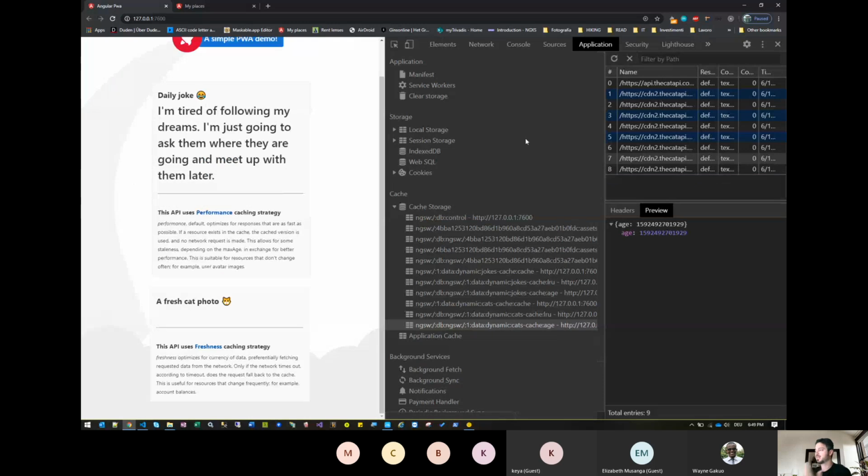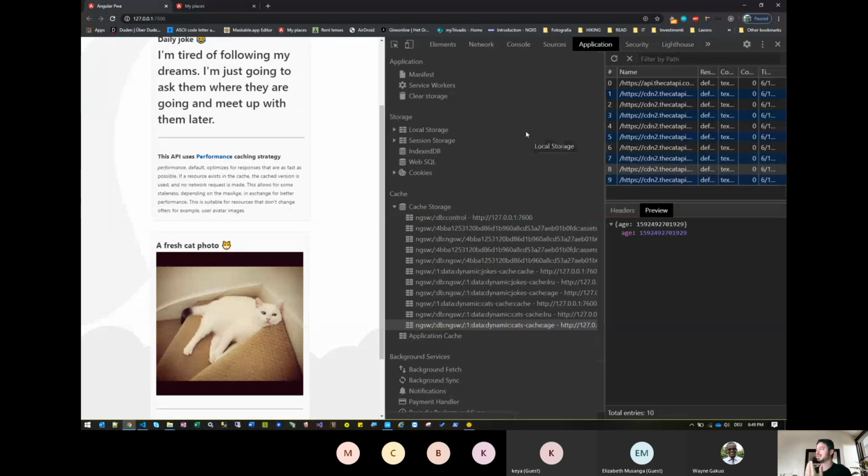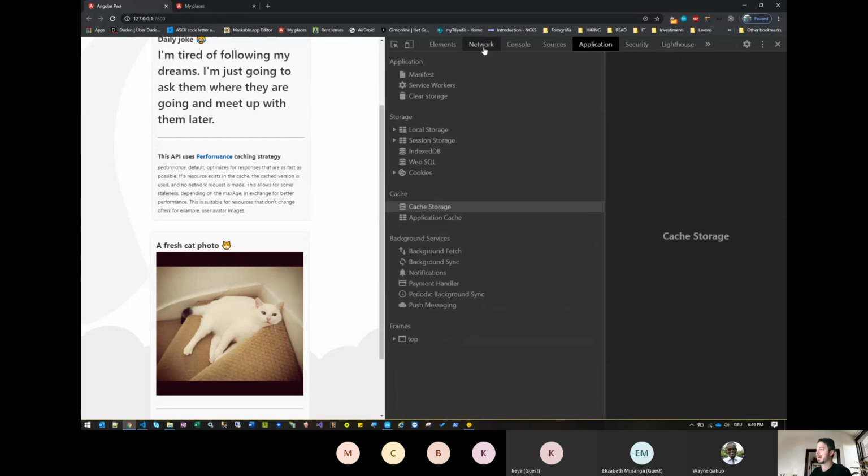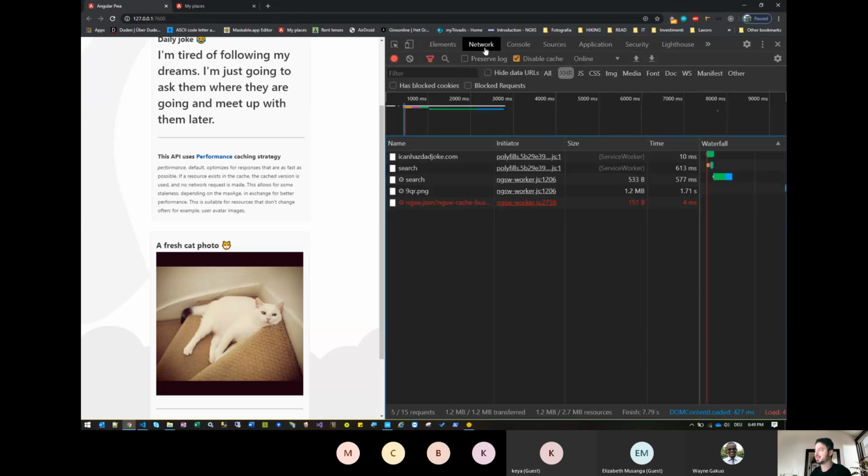So I refresh the page and the service worker tries to download that item, and exactly. Now we can see that this cache has been wiped out. If we go on the network, we can see that here indeed our service worker JSON file, or NGSW, was attempted to be downloaded, but it was not found.